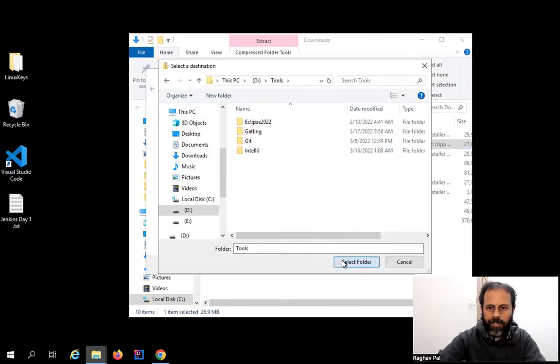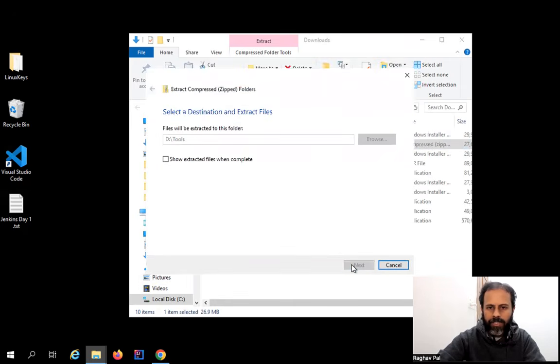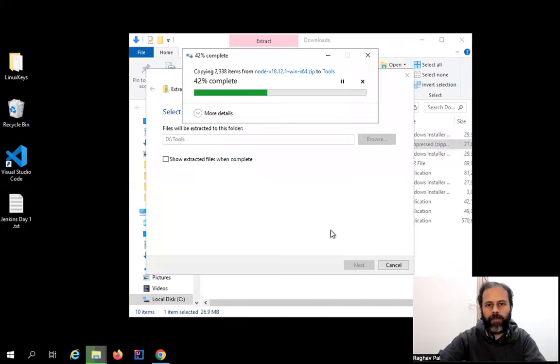So I'll just select this folder and say extract. So this will unzip and keep the folder on my D drive. And after it is extracted, if you want, you can rename the folder, that is allowed. And then you will have to set the location of that folder in the path environment variable.